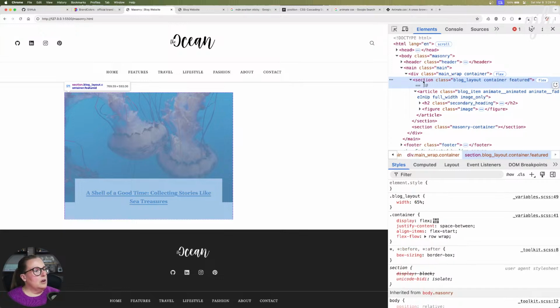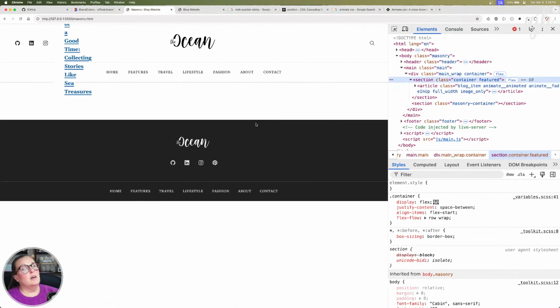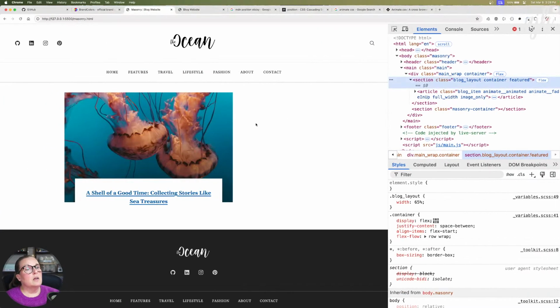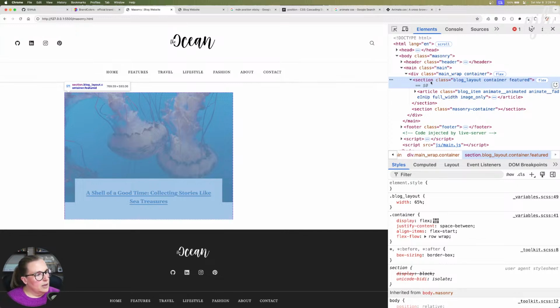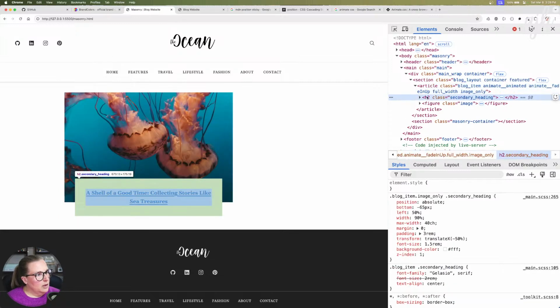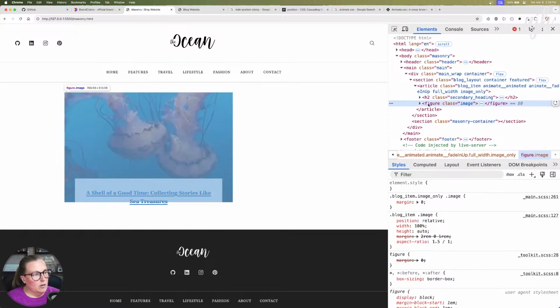So if we take out blog layout, does that have any impact other than the width? It does. Okay. Blog layout. Blog item.